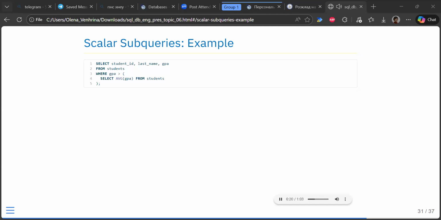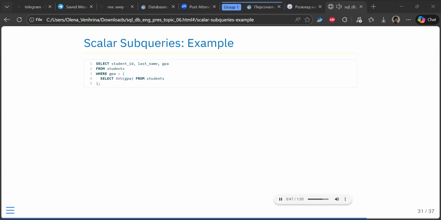It will iterate through the entire table, calculate the arithmetic mean of all values in the GPA column, and return a single number, for example, 4.21. Then this value is substituted into the outer query, and it takes the form where GPA greater than 4.21. After that, the system finds all students who meet this condition.